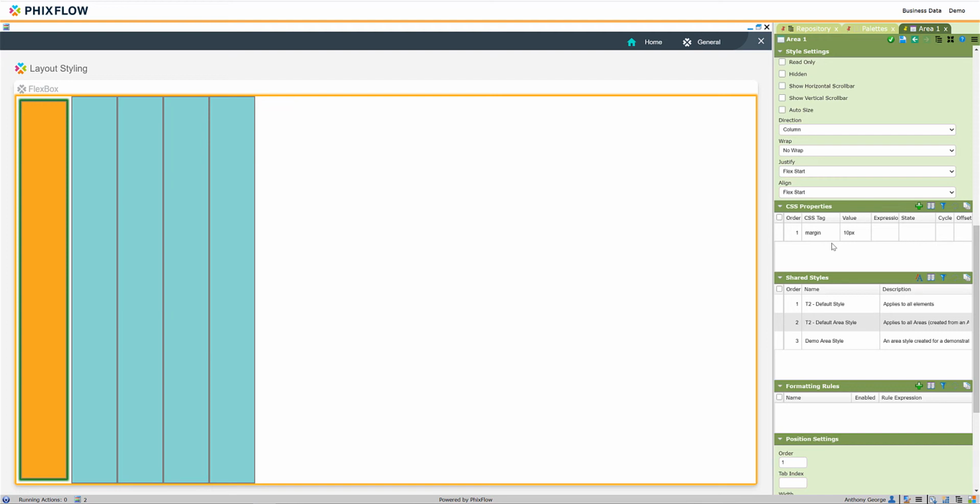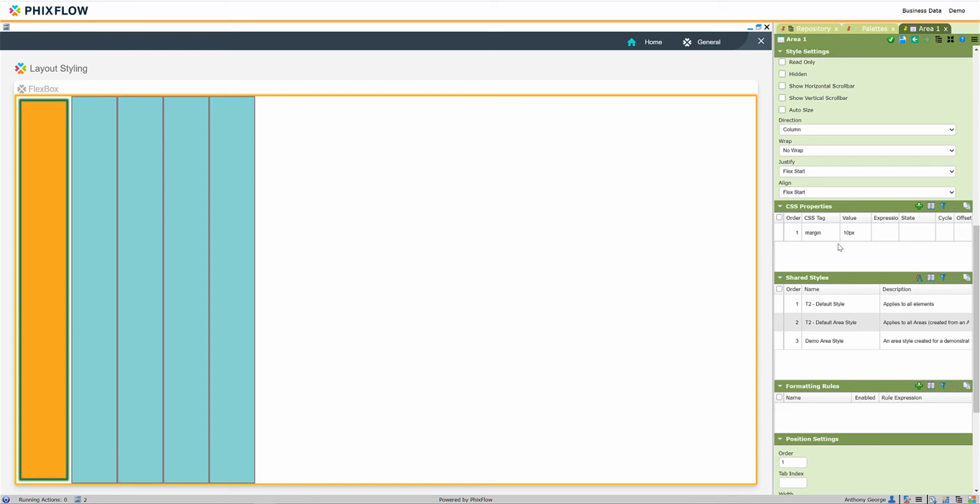So here we've only got one screen, but you can imagine if we had several screens, this would be quite a time-consuming activity. For that reason, we have something we call global level styles. And these come in the form of shared styles. They are reusable, they provide a consistent look and feel, and styles can be updated in a single place, and that will propagate out across the whole application.